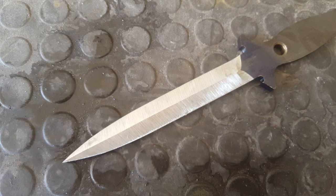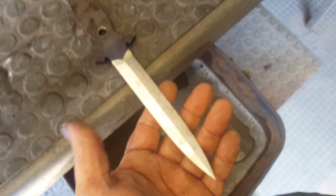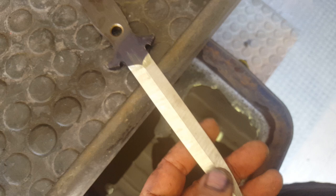Okay, so that was the 5 minute grind. Well, we're on 10.5 minutes, but basically that's where we're at. Right, so from the spine, that's fairly straight, and keep in mind this is for heat treatment only. I don't even go down to a finer grit, just heat treat it like that, 36 grit with that thick edge. Well, it's nothing that's going to happen to it.